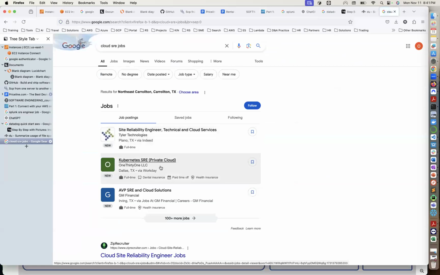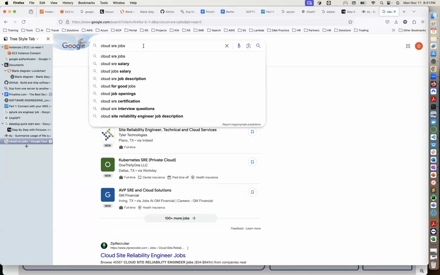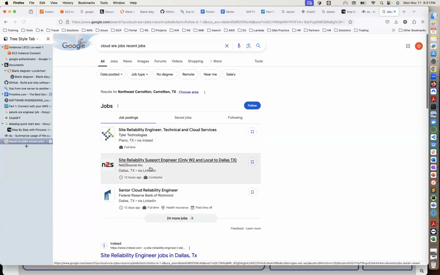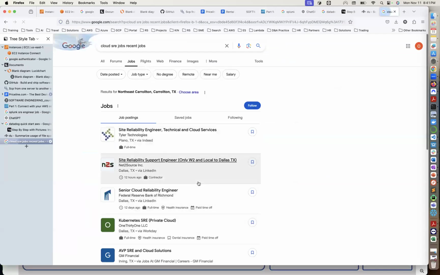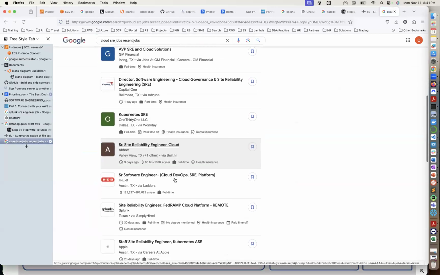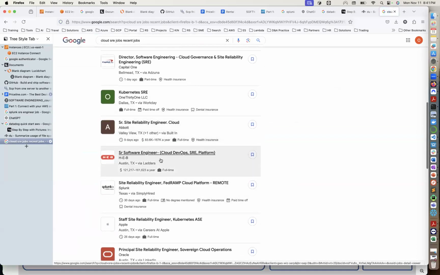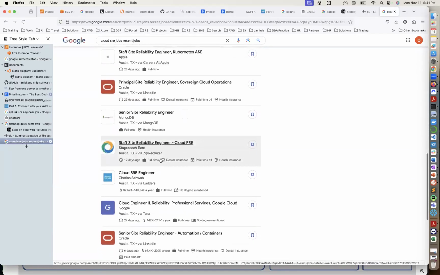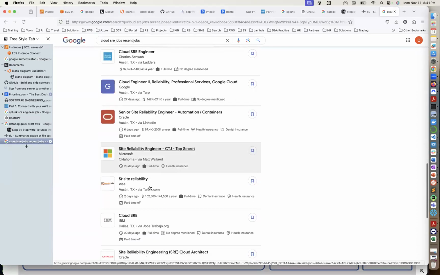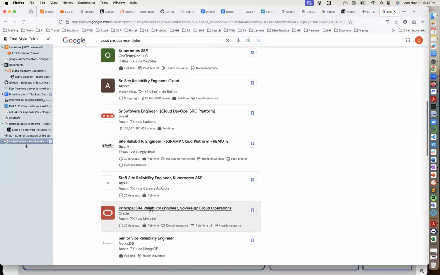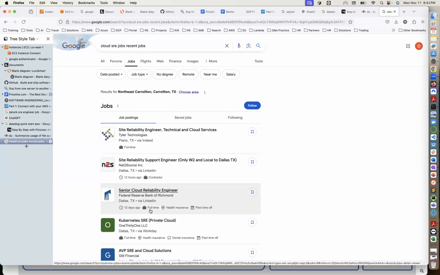I'm telling you, look at that. Jobs have opened up. I want to filter by recent jobs. This one is from 12 hours ago, this one 9 days ago. It has opened up because people are feeling positive that the economy is going to boom, so they're going to start hiring again. This is all SRE jobs. IBM, Oracle, everyone's hiring. So get ready to start interviewing, guys.